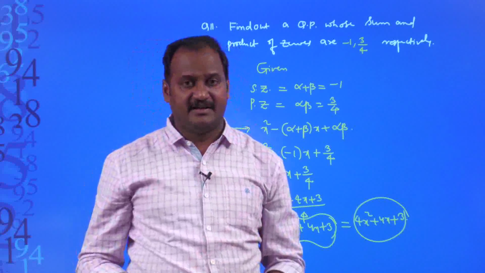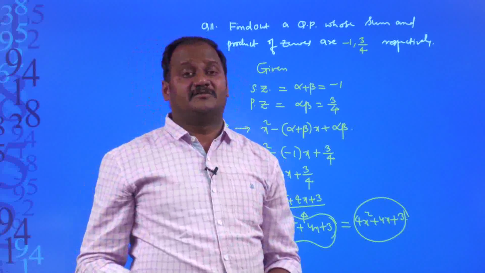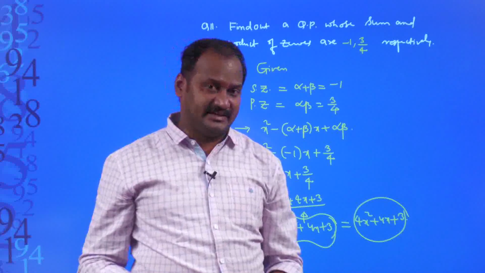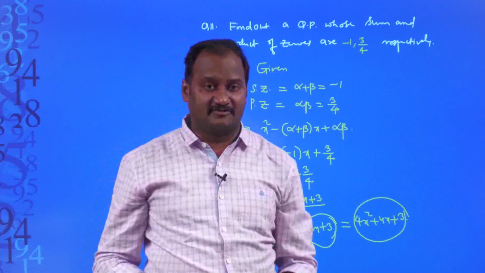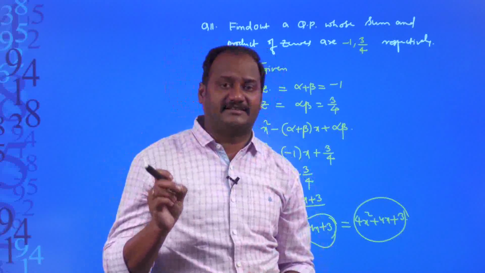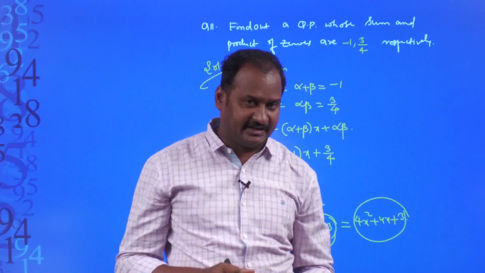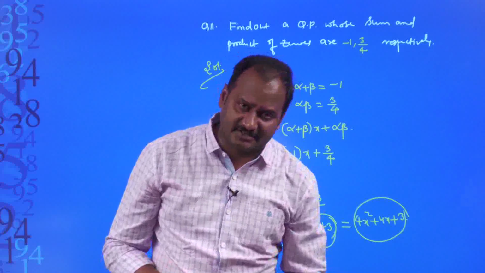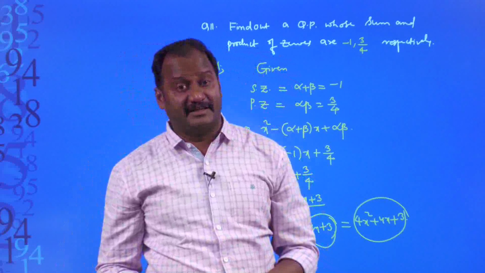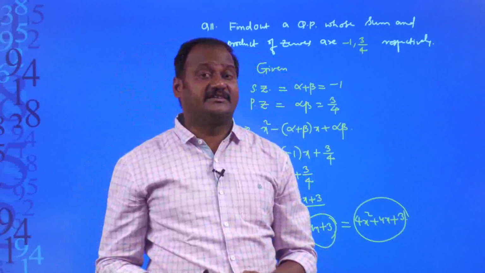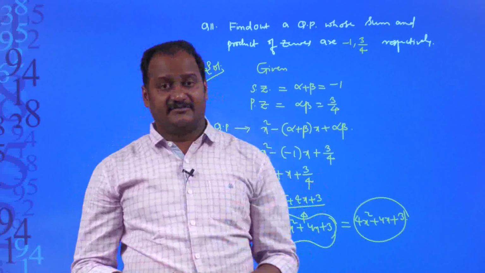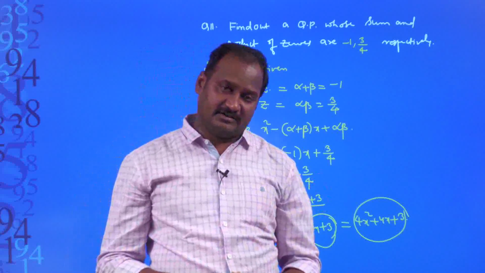Okay, and what is the formula for sum of zeros of a quadratic polynomial ax square plus bx plus c? That is alpha plus beta equal to minus b by a, means minus coefficient of x divided by coefficient of x square. And what is the formula for product of zeros? That is alpha into beta is equal to c divided by a, which is constant divided by coefficient of x square, and we discussed a few examples also on the same concept.